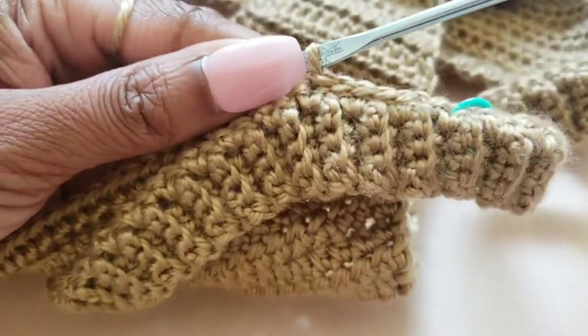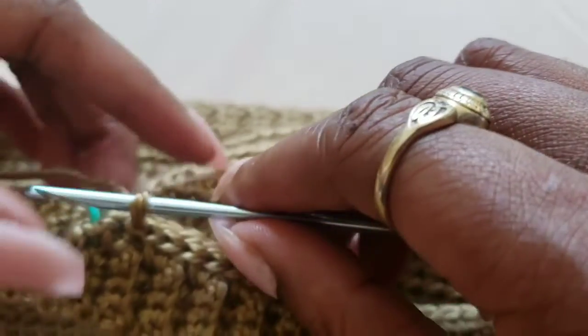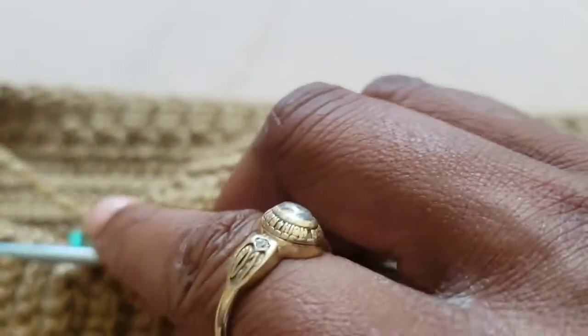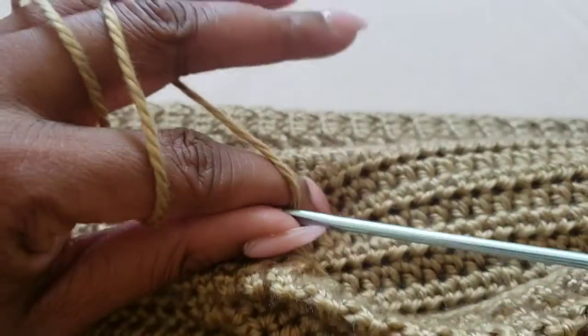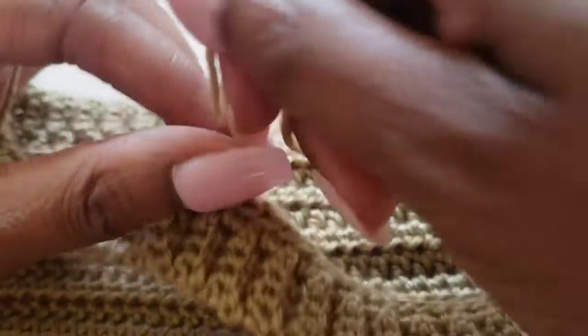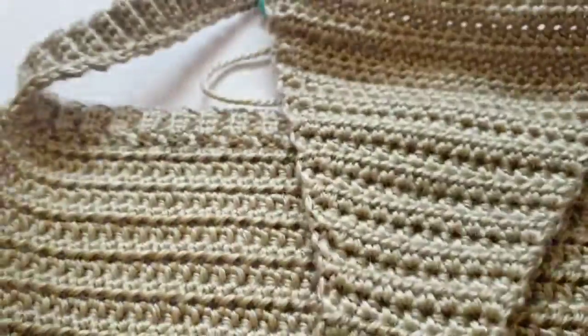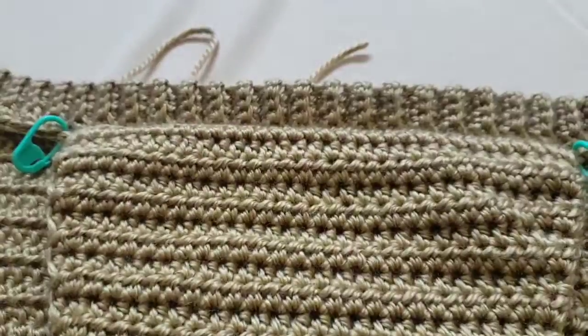I'm going to show you what it looks like. Slip stitch all of your stitches together. Go ahead and chain one, and then cut and tie off. And all you have to do is weave in that one string and you are finished.